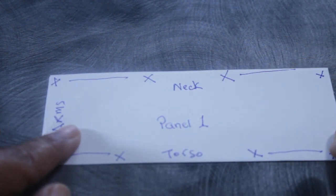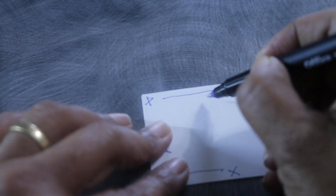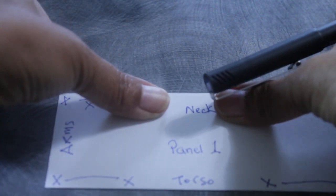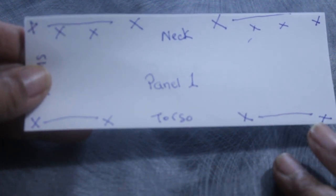I want a more open look, and so I'm not going to do that. I'm just going to put stitches like this. I'm actually only going to put three, not four. You can put as many as you want, and it shows like a more open style of cover. So you're going to decide what's going to work best for you.